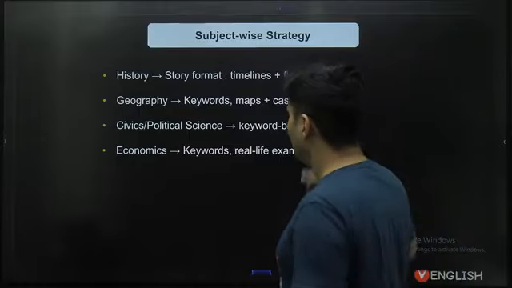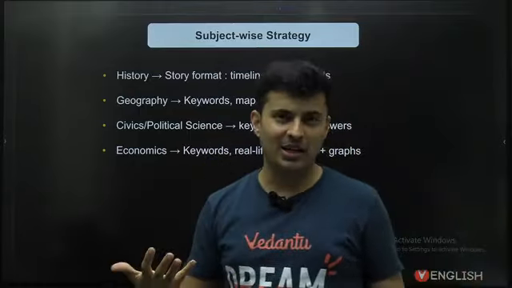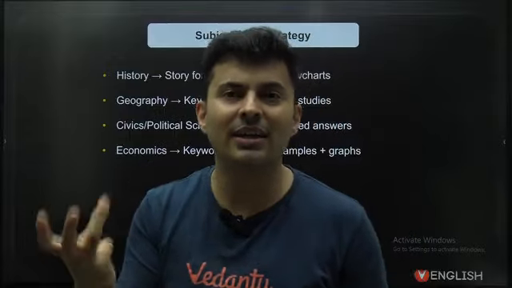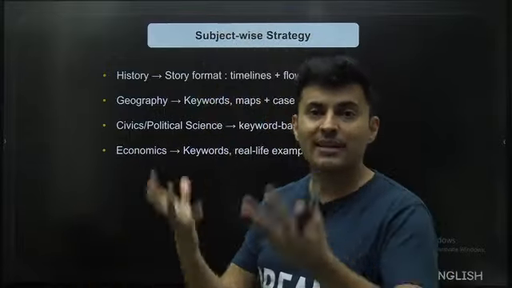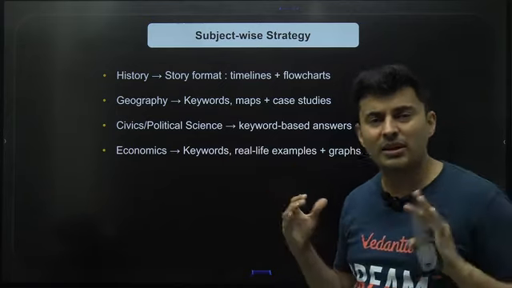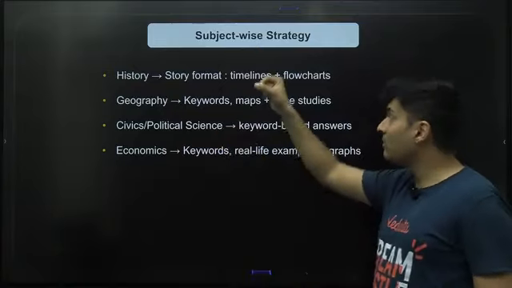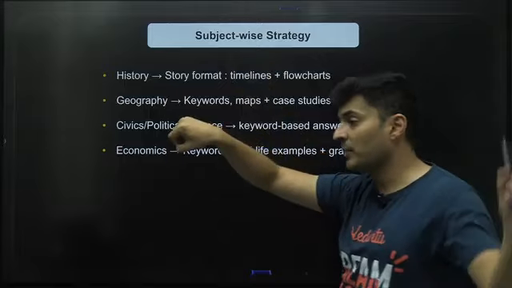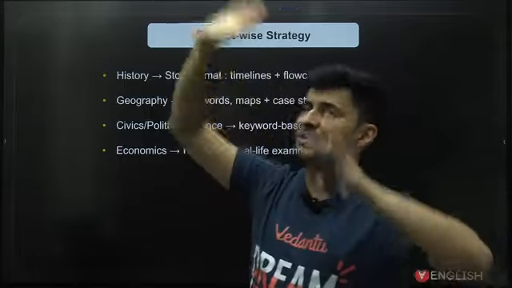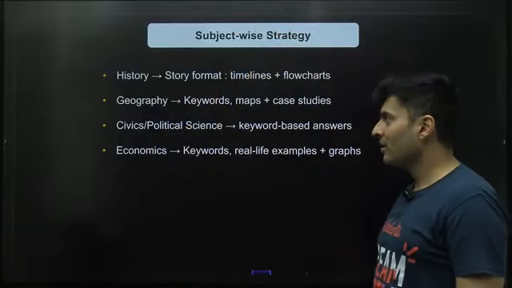Subject wise, if you talk about history, the main thing is to remember everything in a story format. If you just remember it for the sake of it, if you don't understand the emotion, what has happened, then you will just end up memorizing it, which you will not remember. You should know the timelines and make proper flow charts. This happened. This is how it was related. Because this happened, that's why this happened. So remember it like a story, a movie story.